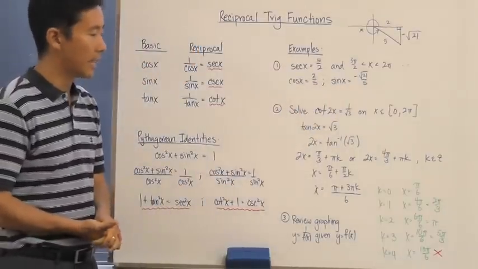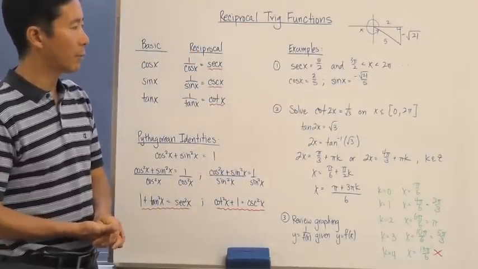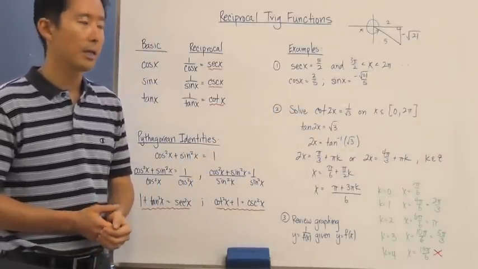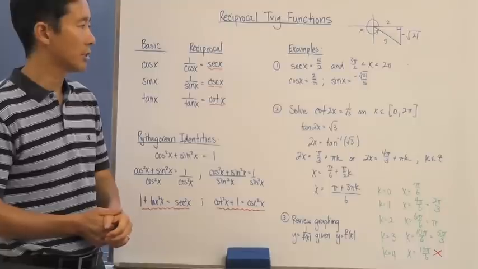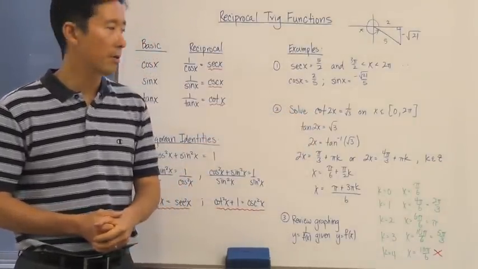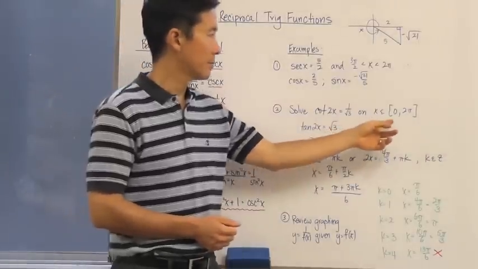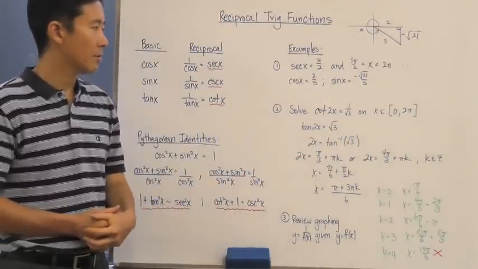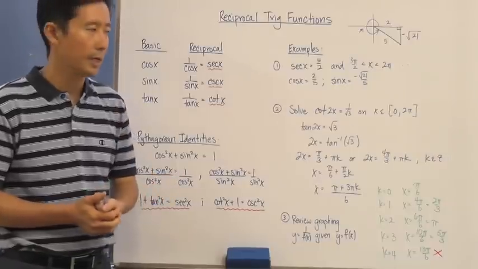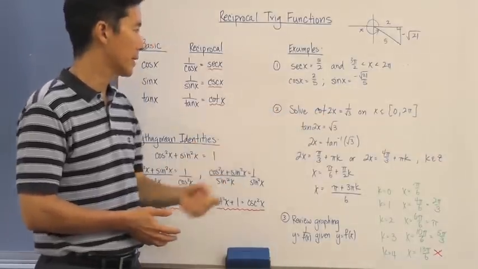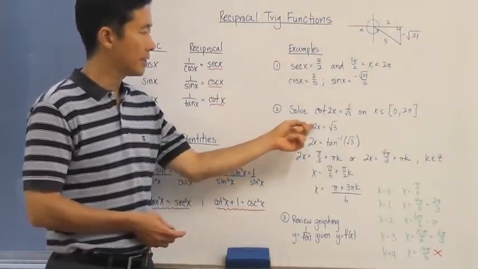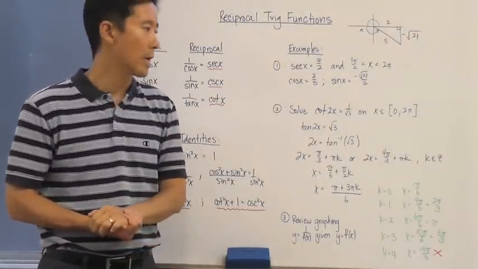Okay, let's take a look at, say for example, if we want to solve a trig equation that involves one of these reciprocal trig functions. And this one says that you have the cotangent of 2x equaling 1 over the square root of 3 on x from 0 to 2 pi. So again, one of the things that we would like to do is look for something that we recognize. We know that the cotangent of 2x is the reciprocal, 1 over tangent of 2x. So we can say that the tangent of 2x is the same thing as the square root of 3.